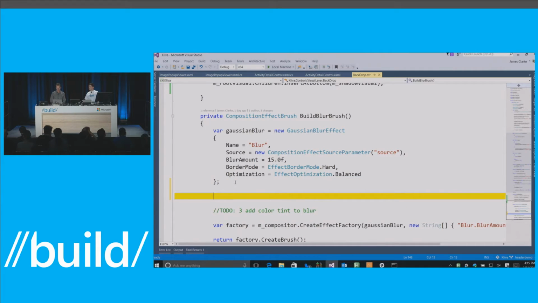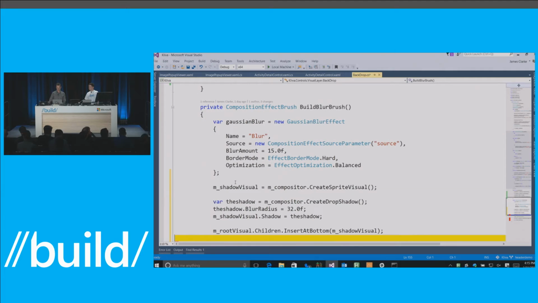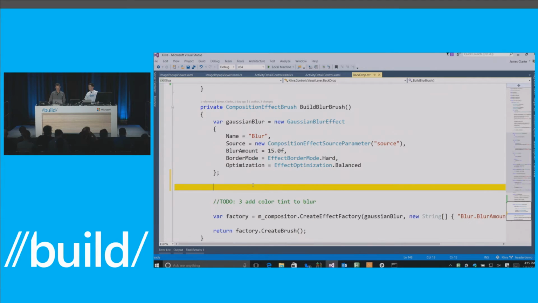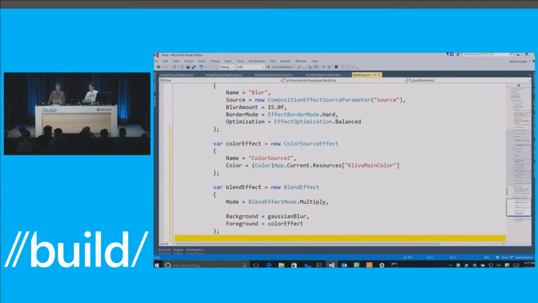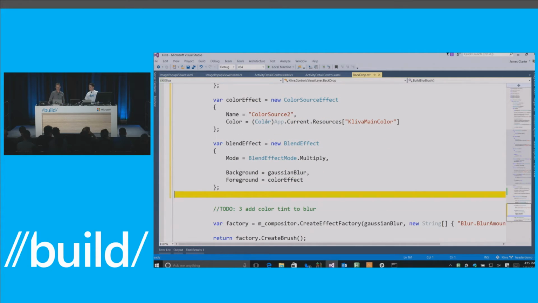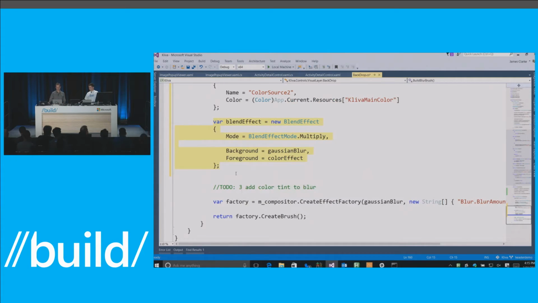So I'm just going to come in now and do a small tweak to my effect pipeline. So instead of just having that blur effect on its own, I'm going to add a color source. And this is, again, you can think of it as a shader fragment for generating a solid color. And then I'm going to bring in this blend effect, and this is really how we then want to combine together the solid color fill with the blur so that it gives you that tinted glass effect.